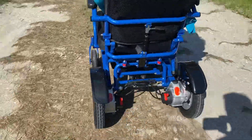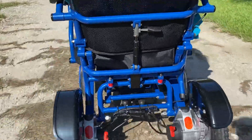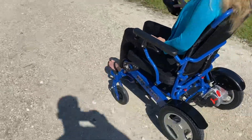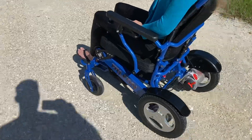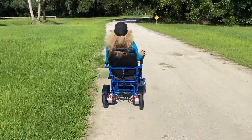We have the durashock in the back of the actual chair — you can see the red durashocks. You can see the protective material as well. Now we get into an area where there's a lot more gravel. See how easy this is, and we're going to turn right off into the grass.